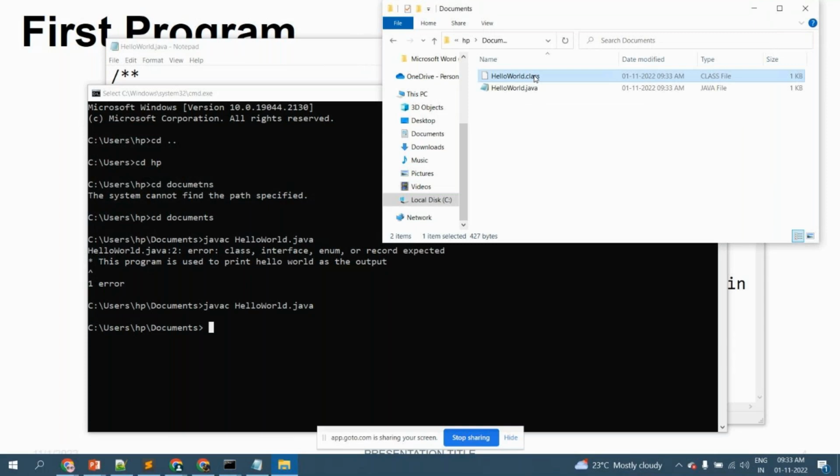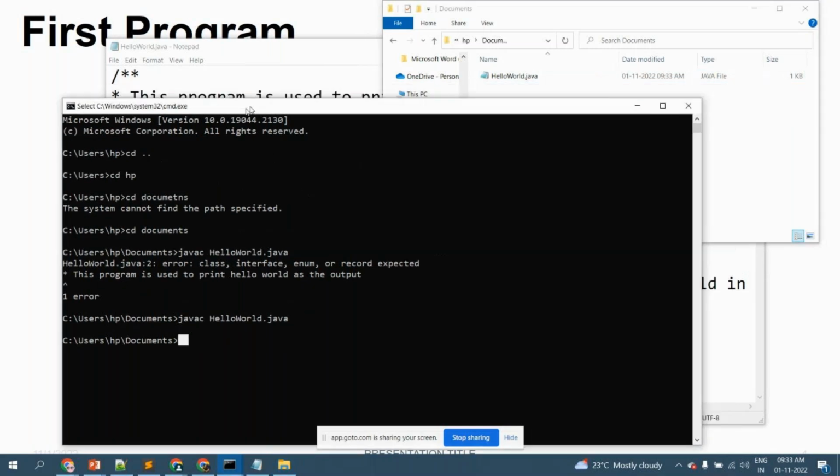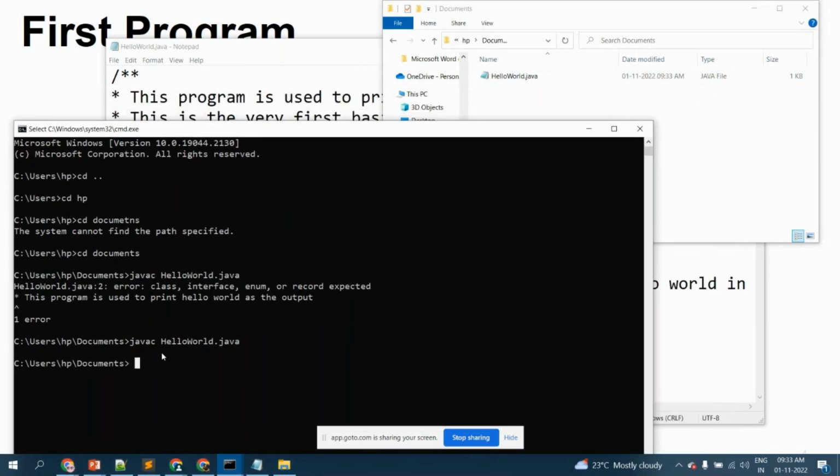No, I did not notice it, Naveen. No problem, I'll delete this again and place it. As you can easily view, the file updates in the background. So now I will again do javac HelloWorld.java. Can you see? A new class file got generated. If you want, you can open this class file. However, you will not be able to understand it, as this is computer-understandable language. Only some of the keywords you will know, not all.